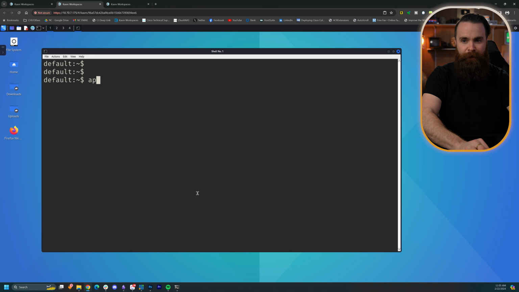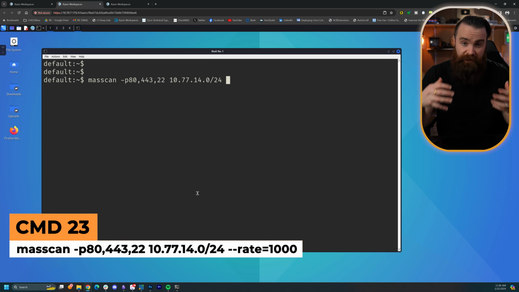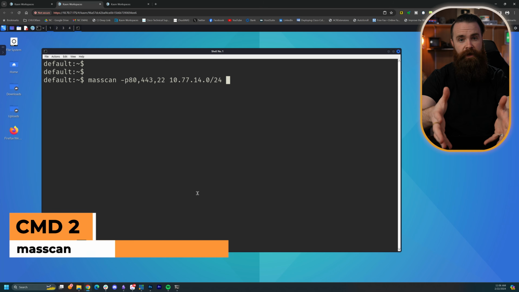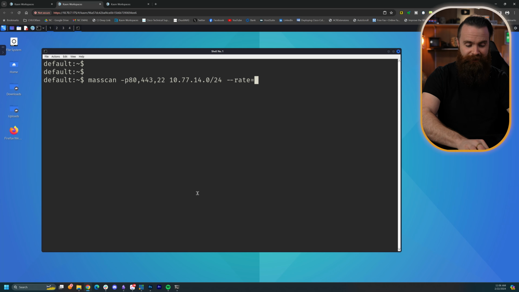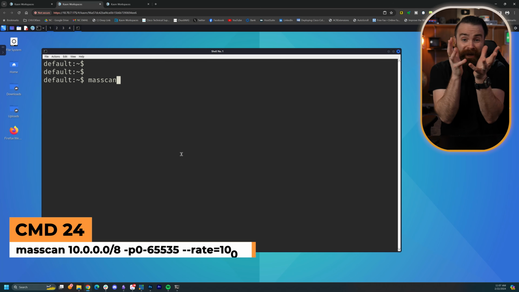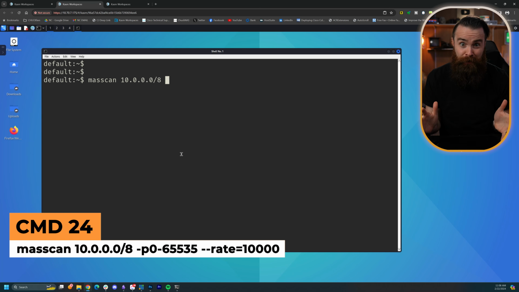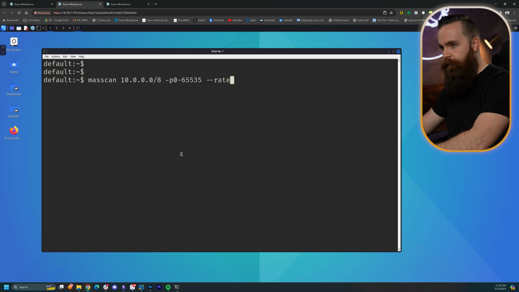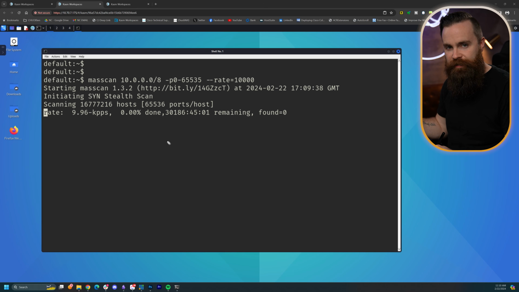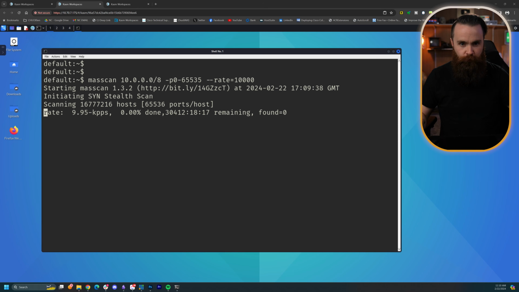Now Nmap is cool, but what if you have a lot to scan, like networks upon networks, and you want to scan them fast? That's where Masscan comes in. We'll install Masscan with apt install masscan. Masscan is similar to Nmap in that we can specify ports to scan for, specify a network, but then we can specify our rate, and go super fast. Just like that. Or if we have no idea what networks we're dealing with, we can scan everything, like the entire 10.0.0.0 subnet range, and we'll do a rate of 10,000. Now it is fast, but you still might want to take a coffee break. Just saying. We'll just Control-C that.